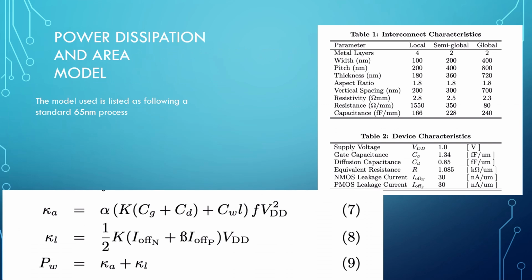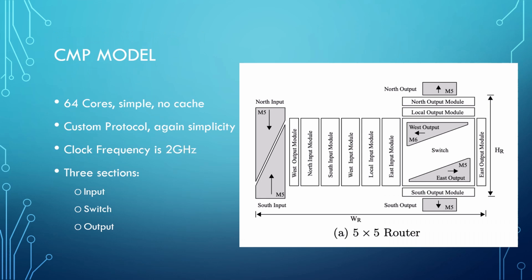So now let's go into the power dissipation and area model. This uses a 65 nanometer process, and I'm not going to go through all these different parameters, but they have a series of parameters that affect how big the transistors are, how much energy they're going to use, which mainly relates to their capacitance and obviously their leakage current. I believe they define an average activity factor for each topology, and then use that to find the power dissipation, because you have the leakage currents, which dominate a lot of this energy dissipation, and also switching, which dominates as well. Those are the two main terms that we look at.